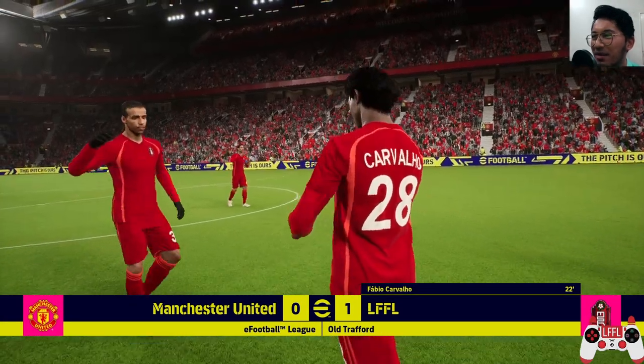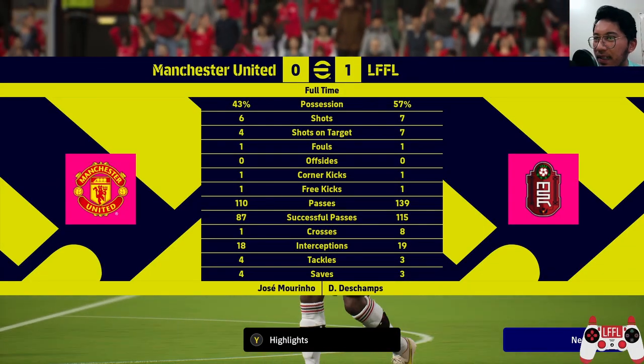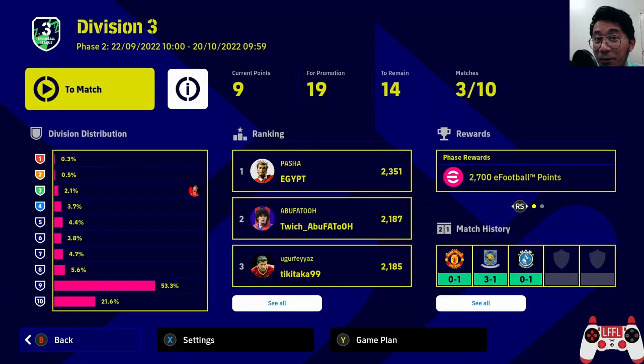Fabio Carvalho. A scrappy goal, but we'll take it. All right, 7 shots, 7 on target, 1 goal, but even, not just bad. 20 interceptions for both. Okay, so we got a winning streak so far. Not bad, alhamdulillah. 9 points, 3 wins. So we need 10 more points. That should be what? 3 wins and 1 draw, right? With that, I'll see you guys in the next one.